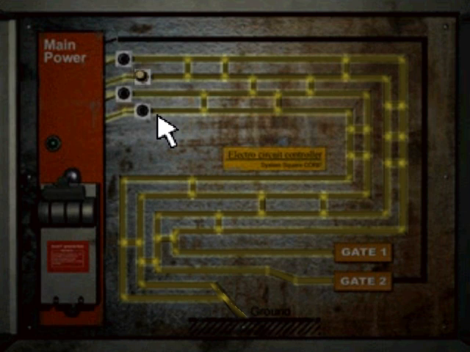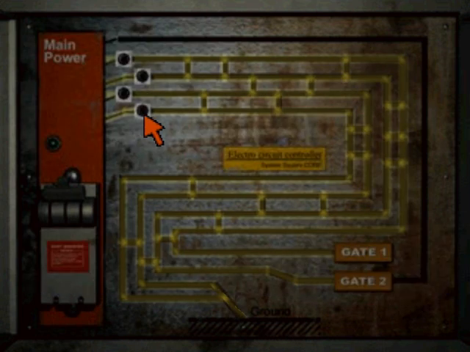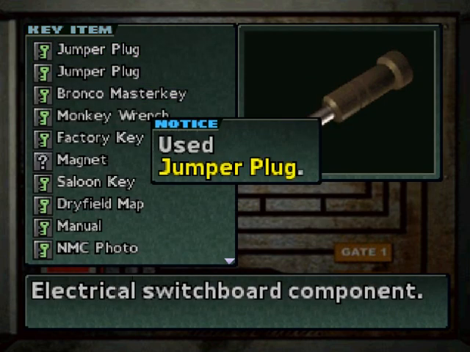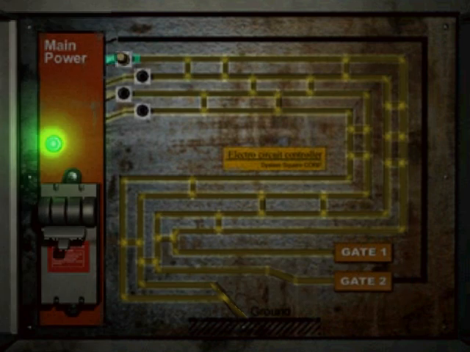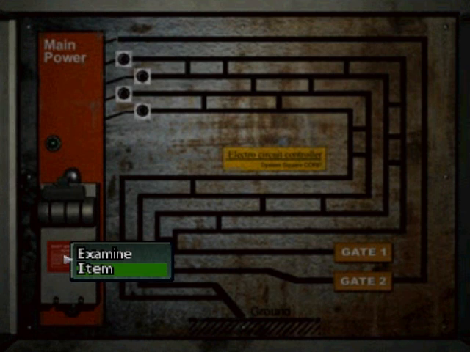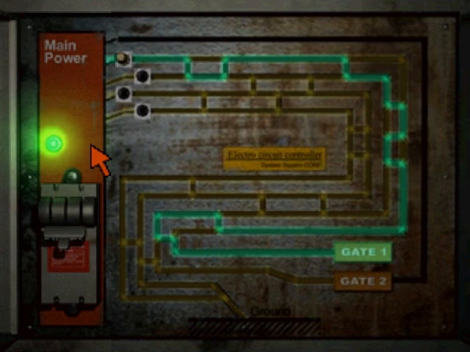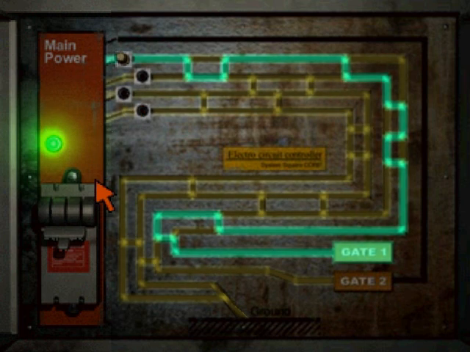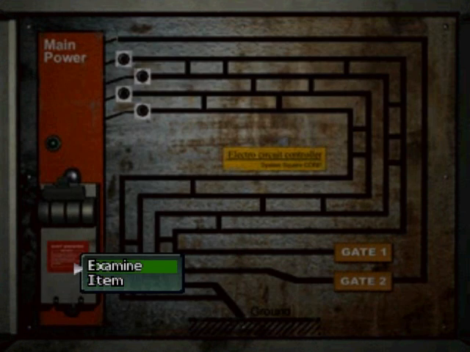Oh, that's wonderful. It's mapped differently than before. Alright, so if it's mapped differently than before, let's just go ahead and try it on the top one and just move our way down till we get it right. Meh. We need gate 2. Wait. We have more than one plug. Do we have more than one plug? I think we did. Yeah, we do. That's really weird.